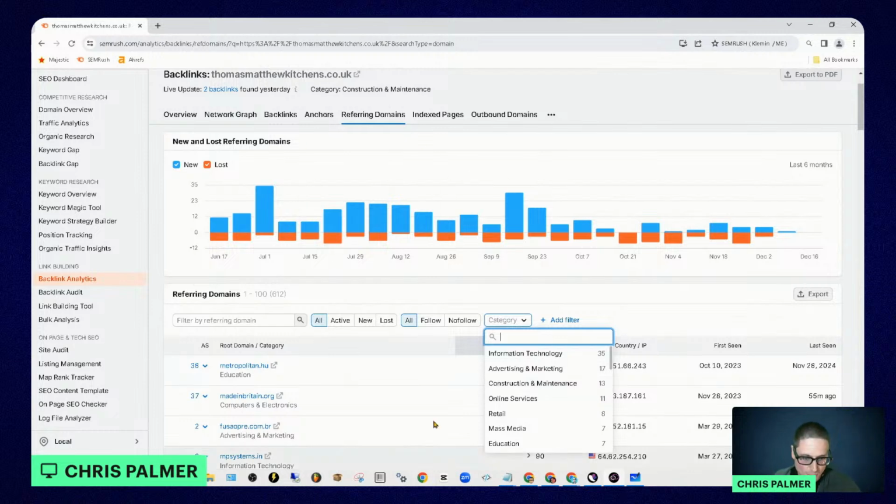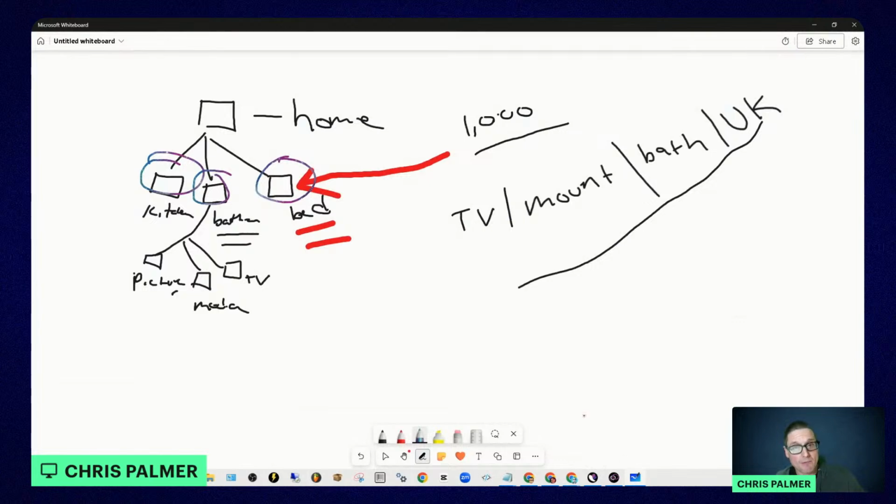With that being said, I want to show this to you. All right. Let's go back to the issue at hand now. We know that in order to be a winner, the primary category is construction and maintenance. Also furniture, online services, retail, and I think online. Okay. Now, let's look at our results.